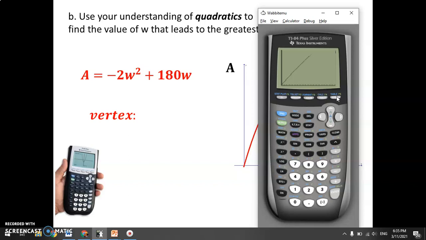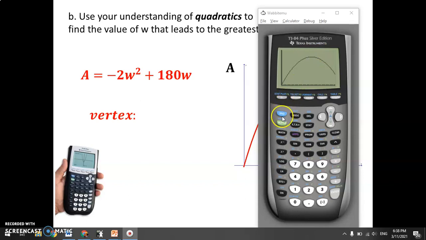Interesting, there it is. Wow, it's still not right. Let's keep adjusting. Okay, I really had to adjust this window a bunch of times, but eventually I think I made an X max of 5,000 and an X max of 80 or something, and a Y max of 5,000 or something, and it looks okay.